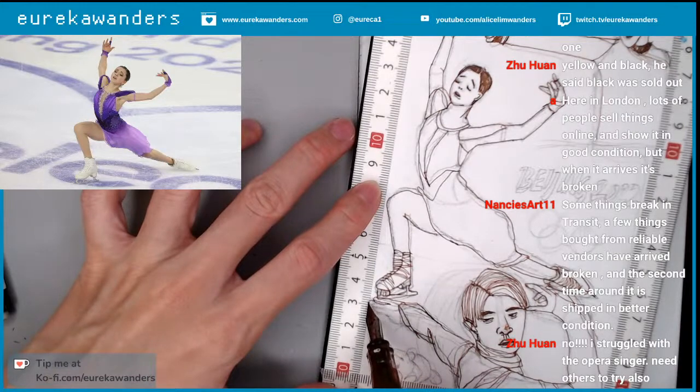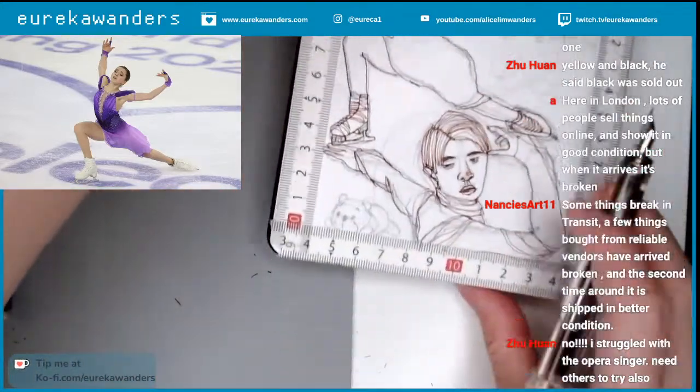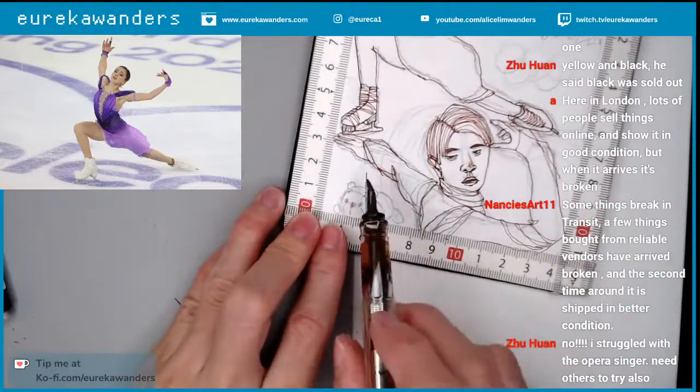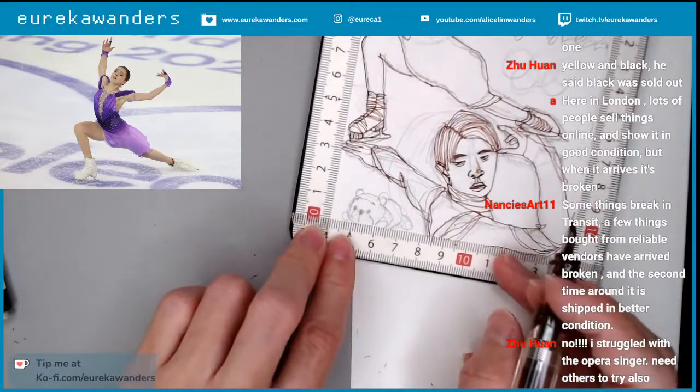Okay, so I'm not giving up. I think I'm okay with the gesture. I think the gesture is fine. The face is horrible, but the gesture is okay.